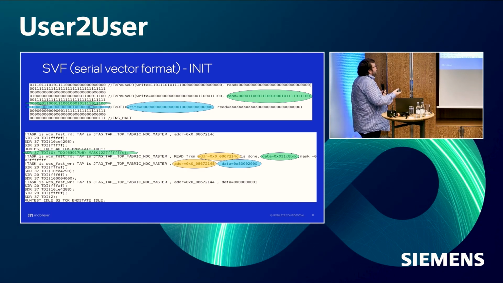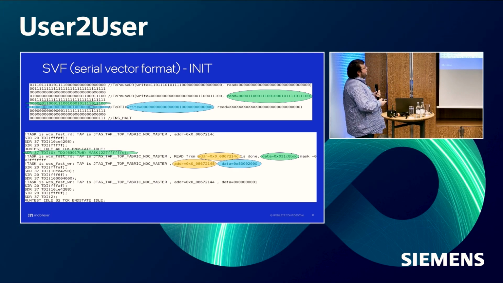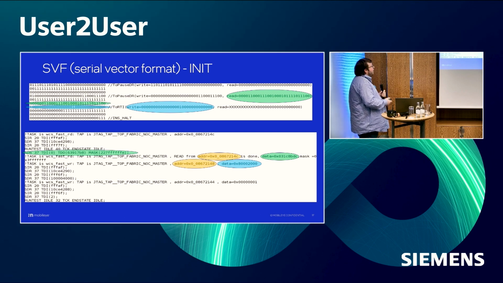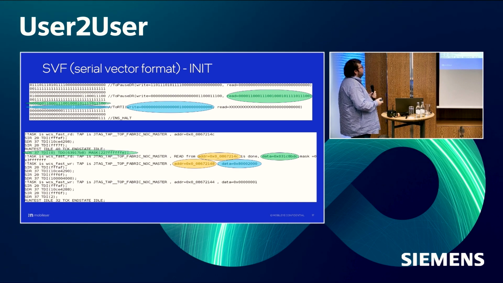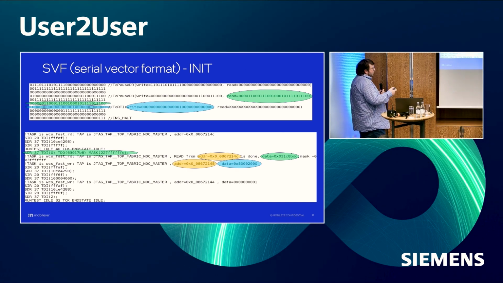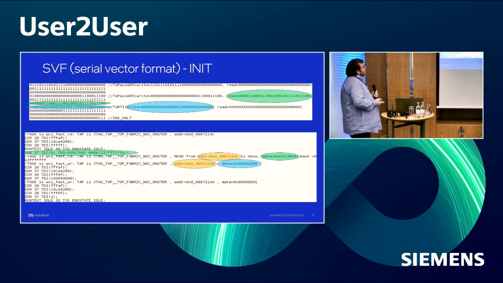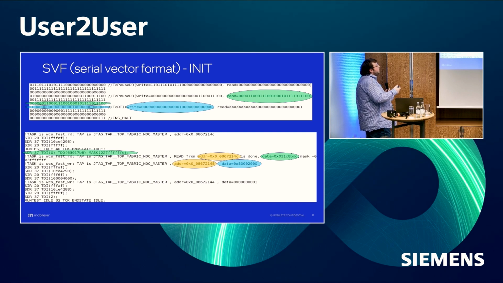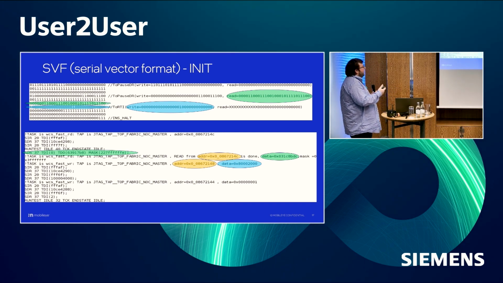And the choice of the SVF format was mostly for two reasons. The first reason is that it's quite easy to read, and actually the ATE engineers are able to update the SVF on the fly, especially when it comes to the initialization sequence or the NOC addresses. The other reason is that the SVF is supported by Tessent. So in case we need to change the format in the future or do anything with it, Tessent can translate the SVF into PDL, and from that to WGL or STIL.